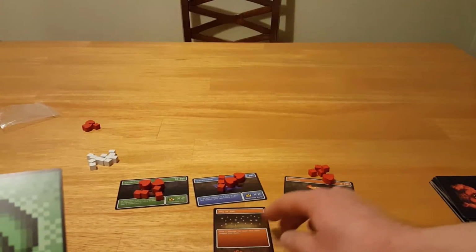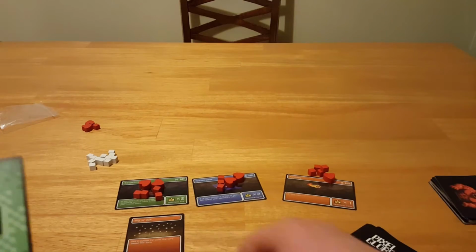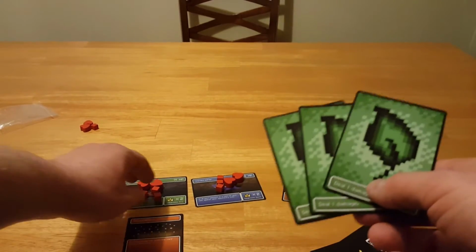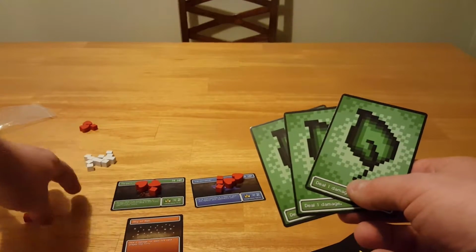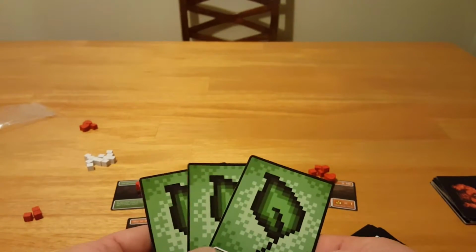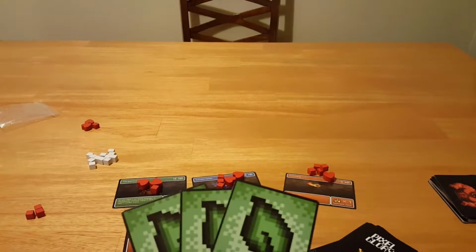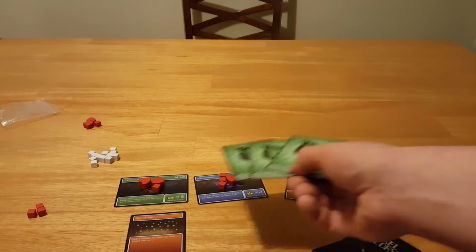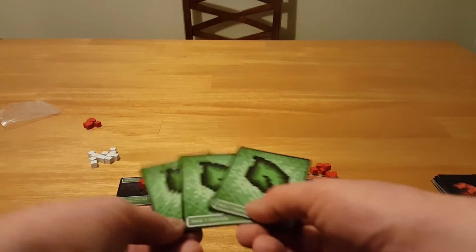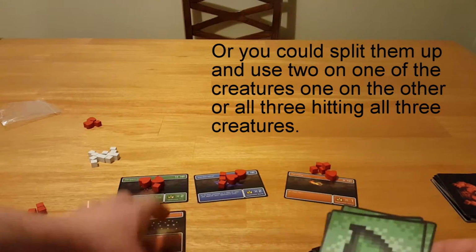You play that here, do 2 damage here, 2 damage here, or since that's Earth, you can do 3 damage to him. If you do that, you just take away the little cubes until he was worn down. Earth is strongest against water, so you can do 3 points to them, 3 points to him, or 6 points to him, because each one of these is 1 plus 1, because that's water.